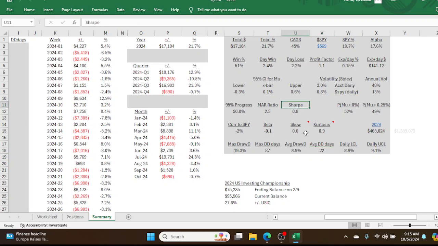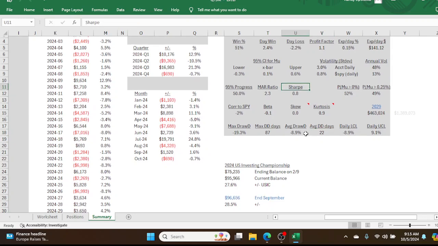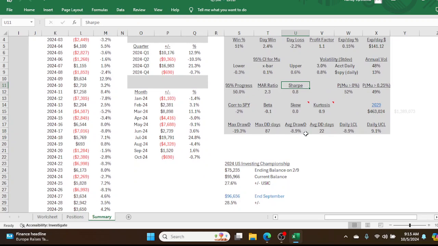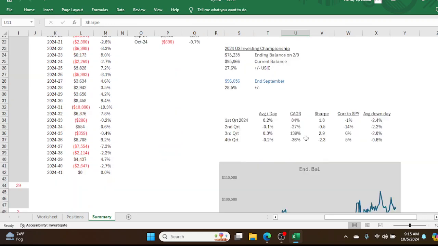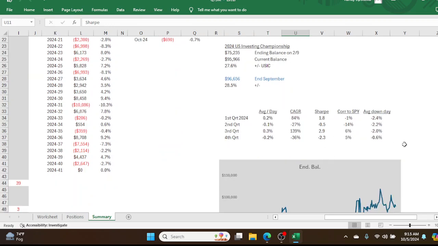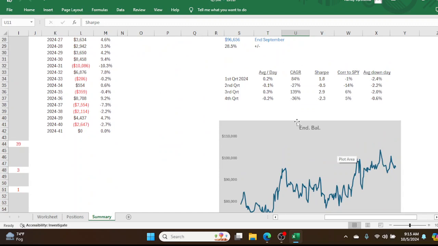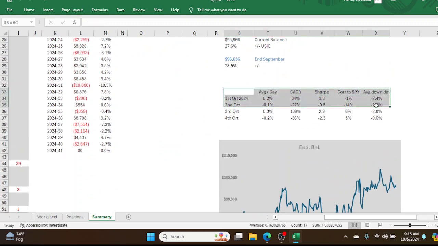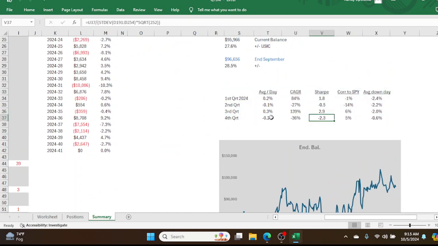We're running at a Sharpe of around 0.8, but I think it's going to get better. We made some changes to the model at the halfway year mark, so last quarter was the first benefit of it. Here's a chart of our P&L, broken down by quarters. The fourth quarter just started, but looking at the third quarter, our compound annual growth rate for that quarter alone was 139%, with a Sharpe of 2.9.